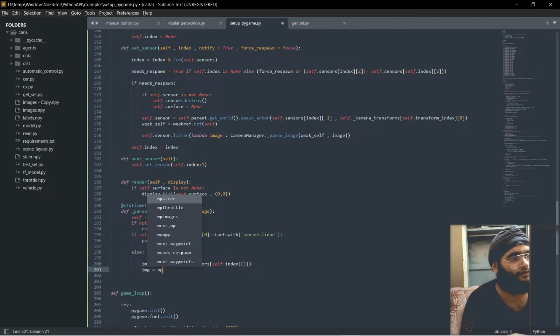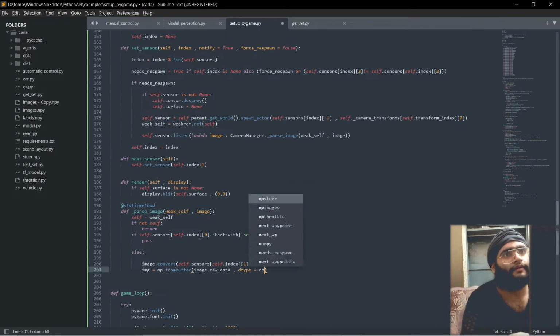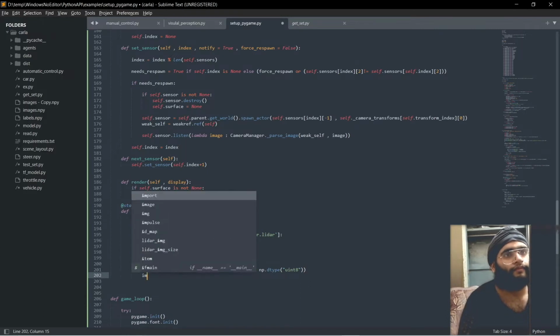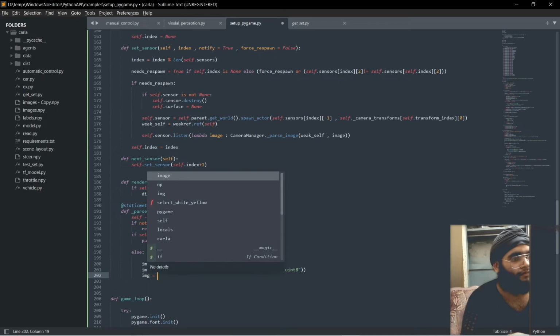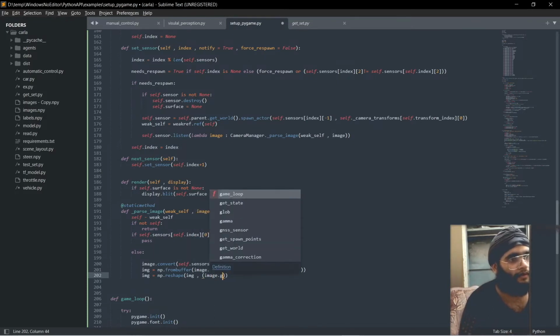So let's have a img here, img equal to np.frombuffer(image.raw_data, dtype=np.dtype(uint8)). img equal np.reshape(img, (image.height, image.width, 4)).